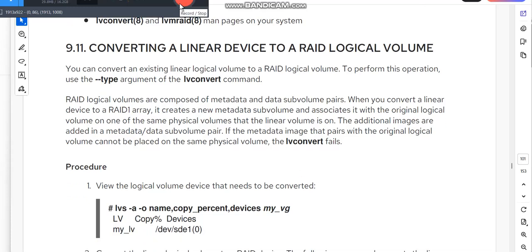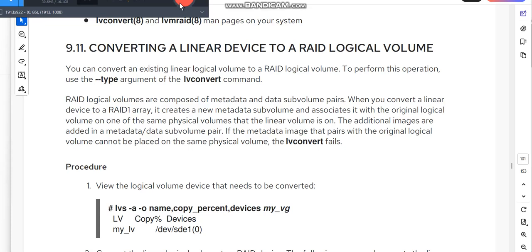Converting a linear device to a RAID logical volume. You can convert an existing linear logical volume to a RAID logical volume. To perform this operation, use the --type argument of the lvconvert command. RAID logical volumes are composed of metadata and data subvolume pairs.